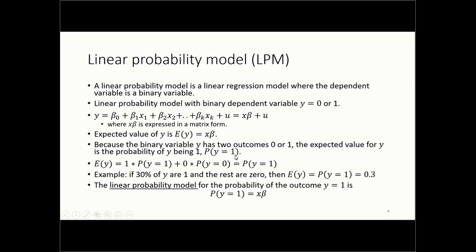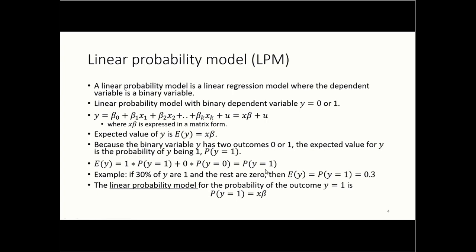So let's look into it a little bit more carefully. Here we have the expected value of y. So basically, y is equal to 1 times the probability of y being 1, plus y is equal to 0 times the probability of y equals 0. Because this expression here is multiplied by 0 and this one is multiplied by 1, that would be equal to the probability of y equals 1. And, again, thinking about it, that makes sense because the expected value is what is the chance that y would be equal to 1 times the 1, and then what's the chance that y would be equal to 0 times 0? So that would be the probability of y equals 1.